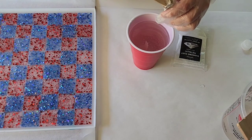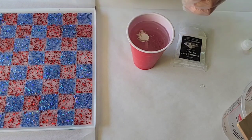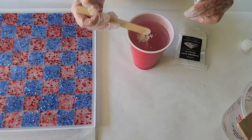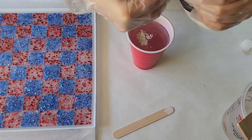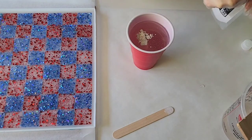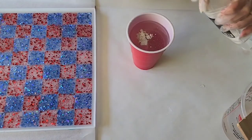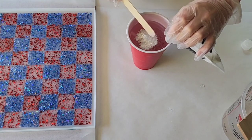I've got a little stick here, and it is a lot of resin, so I can add a little bit more than what you would normally add. And then, I don't know if this will really show up, but I'm going to go ahead and try to add some of the Diamond Dust by Polycolor. Since it'll be so opaque, I'm not sure it'll do much, but I'm going to add it because I think it'll be pretty.